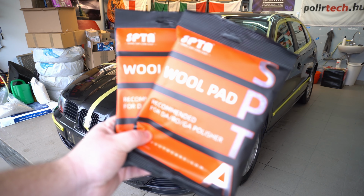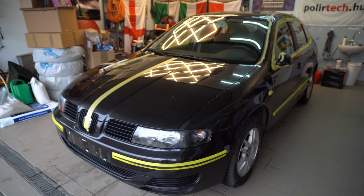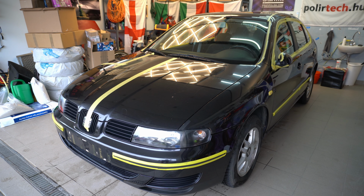In today's video we are going to check out the SPTA wool pads. I'm going to use it on this car and with some heavy cut compound. I will do some 50-50 and maybe somewhere where it's more damaged. We'll try out as well to see what is the end result. Let's roll.